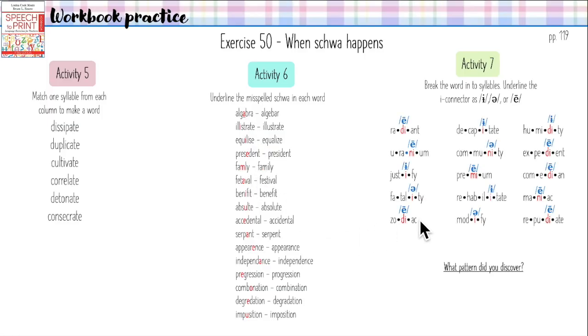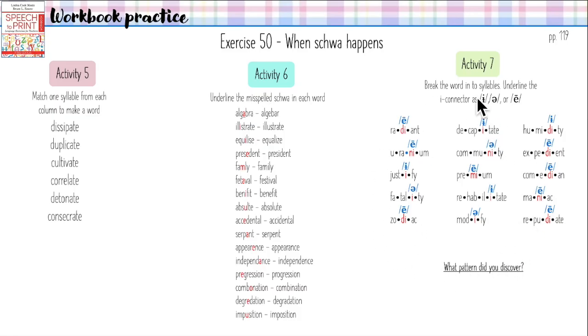And then we had our break the word into syllables and find the connectors. Radiant, kind of have an I. Decapitate, it's like an I, that's an I one. Because I kind of say decapitate. A lot of people say decapitate. So it's kind of an I, flipping around a little bit.